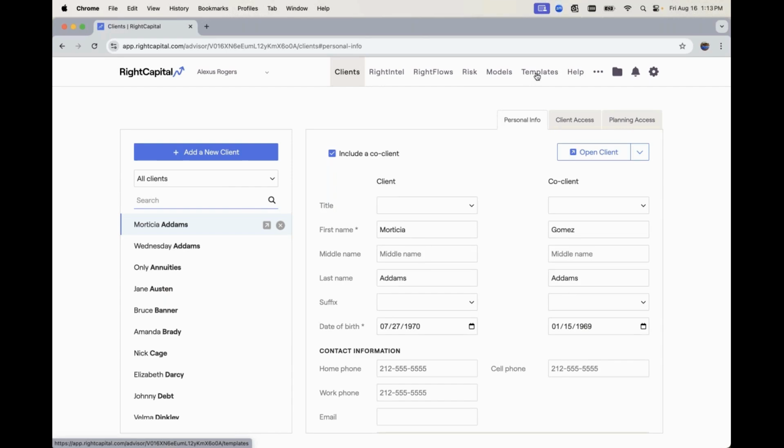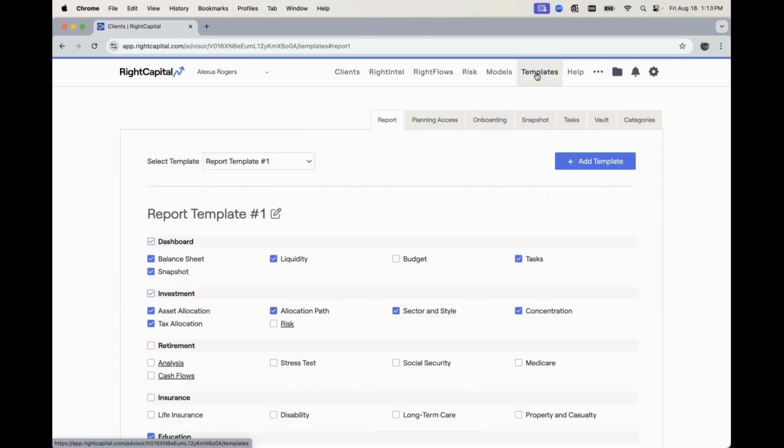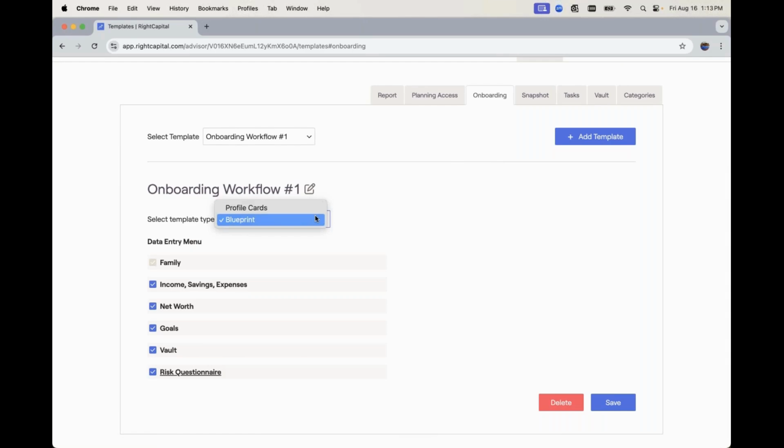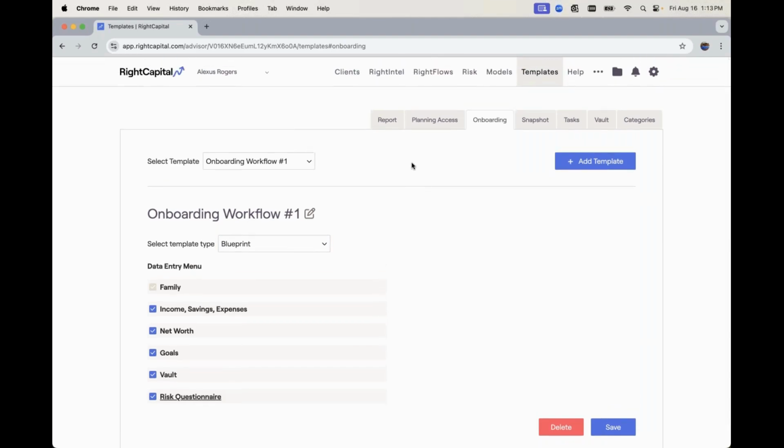And just to review, if we have preferred layouts for the onboarding flow, that can be accomplished by starting to carve out some templates under the templates tab, going back into the onboarding tab right here. This is where we can go to manage and create new onboarding templates. So especially if you have a preferred layout for maybe the 2 main ways of visual formatting, you can definitely create multiple templates from here to leverage in your practice going forward. But that's going to be one of the biggest and most recent updates in terms of how we can treat clients and have that personalized experience to the client.